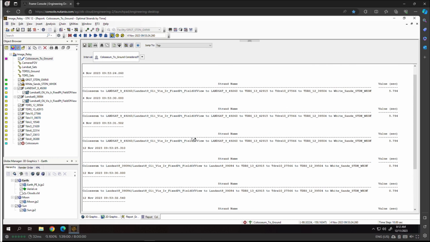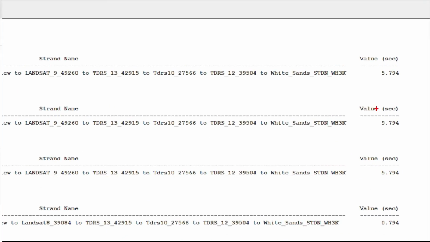You're going to see a bit of a difference now in the report. Instead of distances over here on the right, now it's showing me processing delay values. You can see that the processing delay is being added to my analysis, so it's being taken into account in this particular report.